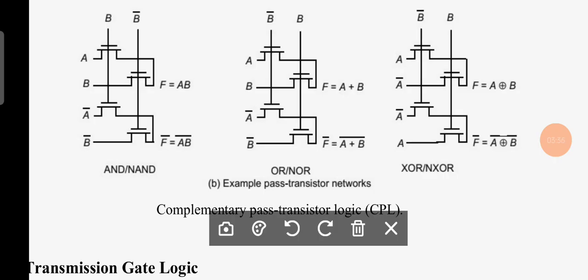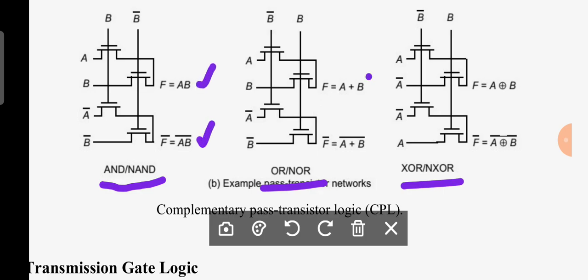If you want some other circuits, you can observe from here onwards. These are some of the implementations using pass transistor logic. It is the dual implementation type. This is an AND gate, this is a NAND gate, this is an OR gate, this is a NOR gate, this is an XOR gate, and this is an XNOR gate. Is it understood? This is a very simple implementation. If you observe these circuits, you can verify the functional table of the respective logic.